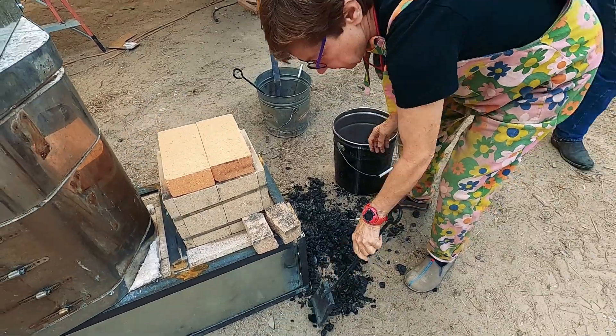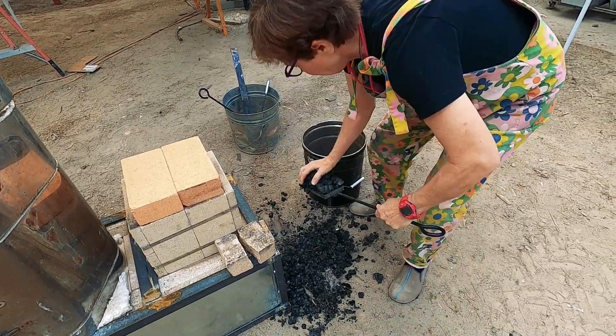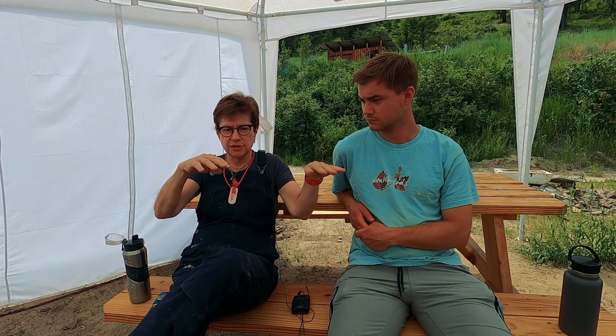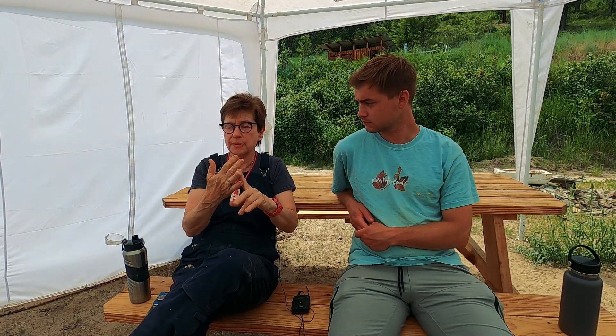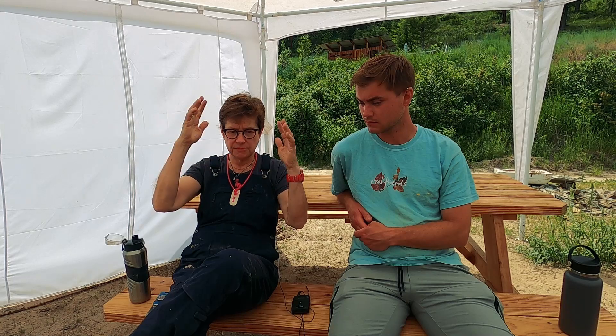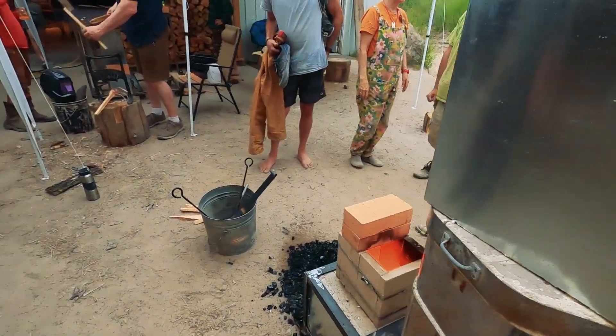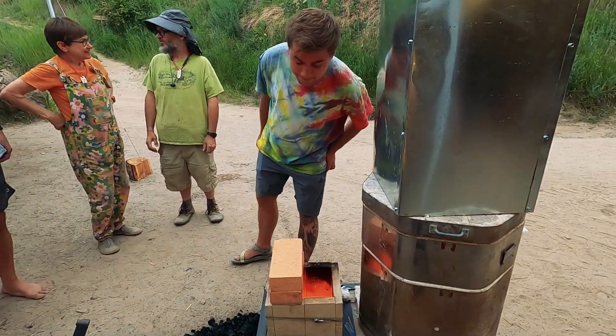Wood kilns — I feel scandalized when I walk by them and they're firing. I usually don't do wood firing, but I love low-fire wood. I love the idea of it, but it's so smoky. The really basic wood kilns have a lid that's oftentimes just shards. That was true in Eastern Europe and in Mexico up until the mid-90s — topped with shards and wood-firing, so all this smoke is going around you all the time, and it's really bad for people's lungs. The rocket mass heater came from Guatemala where wood smoke was a problem, and that problem was kind of solved in a lot of ways. We can do the same thing for potters, and we both fire in oxidation, which means low smoke.